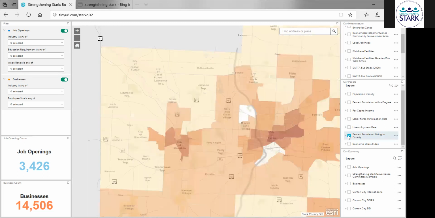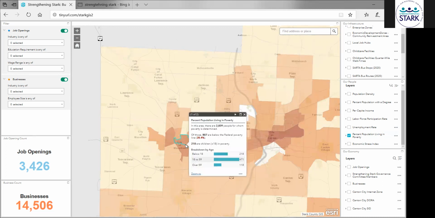Understanding what dynamics are playing out here that's creating such a stark discrepancy is helpful for us to explore. Percent of population living in poverty, and obviously some of these trends will follow a certain pattern: per capita income, labor force participation, poverty rates. Here we've also tried to map poverty rate by age, so you can see, for example, in this particular block, we have 24% of close to 30% of individuals living below the poverty rate, and we can see how those numbers break down by age.